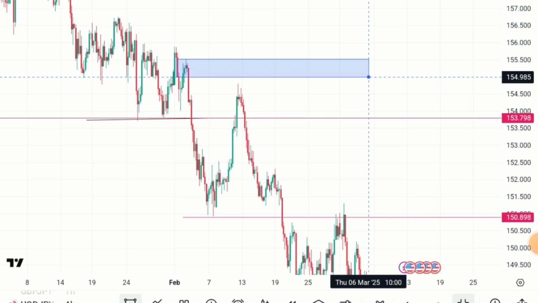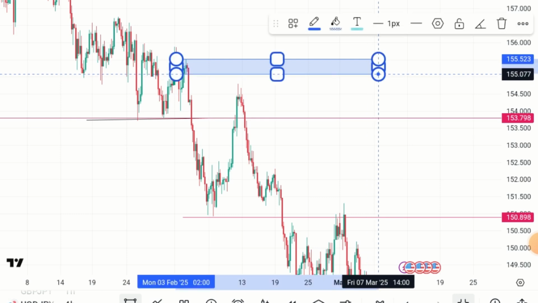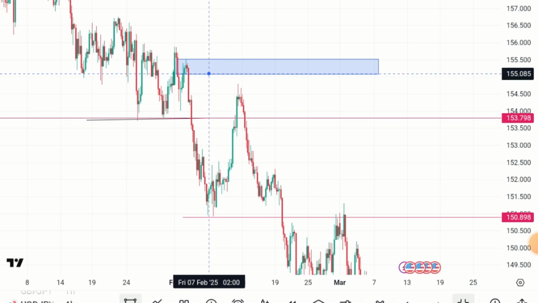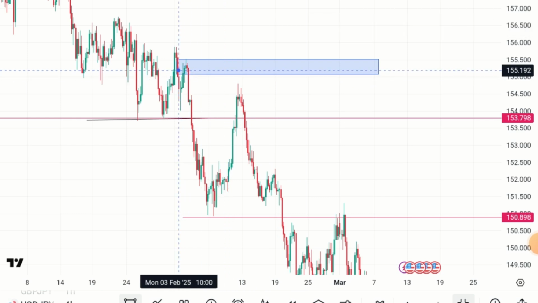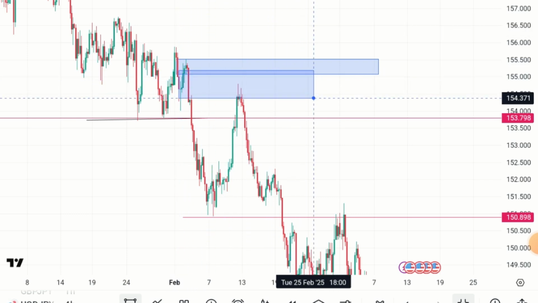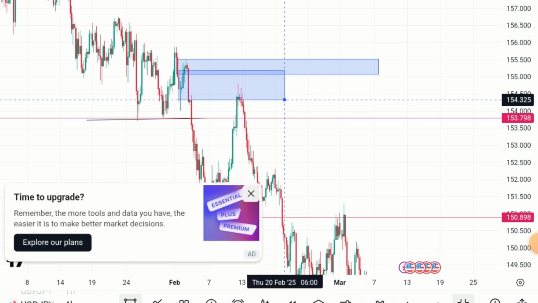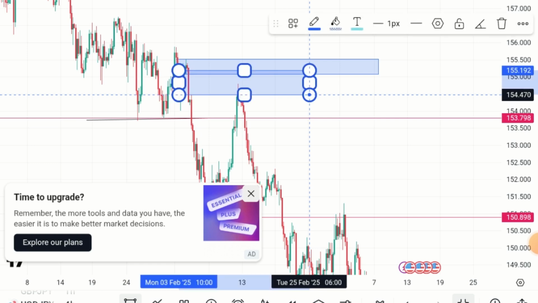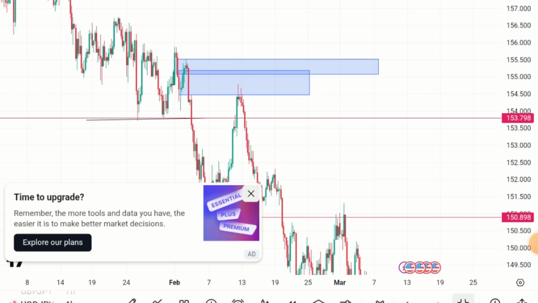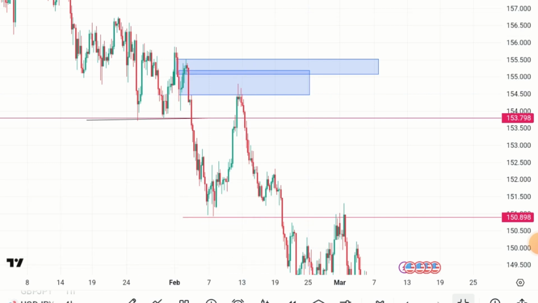There was a certain order block. You first mark it. After marking that order block, you also look at the fair value gap. If it is there, it was also there. So there was also this fair value gap right here. You also mark it. Okay, guys, after marking that, so now what do we want?